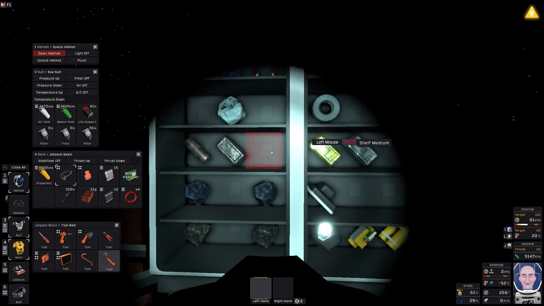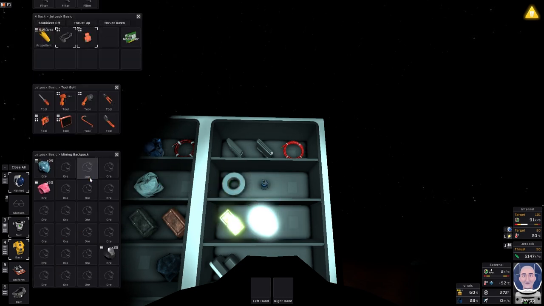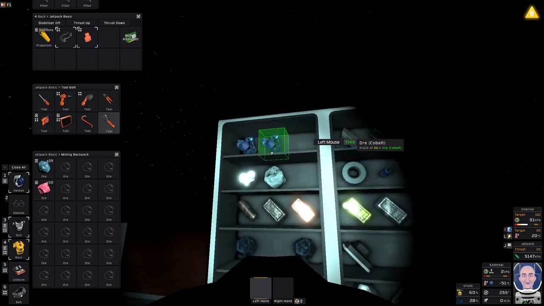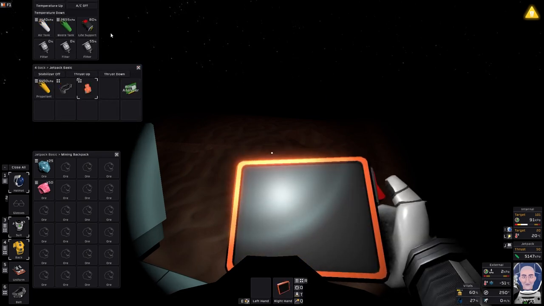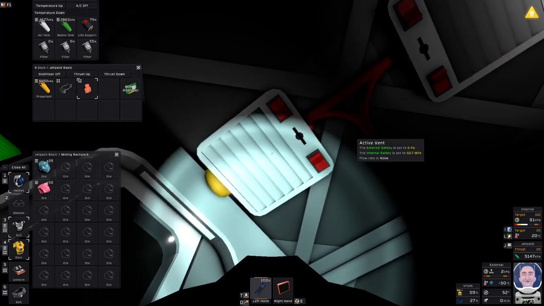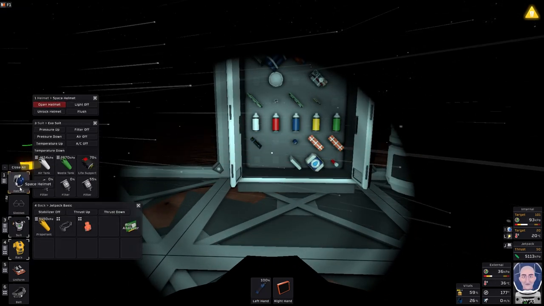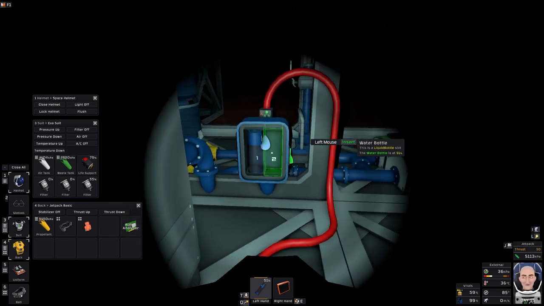Let's just dump some of this I don't need on me. Don't need that, that, or that. Or that, if I'm honest. Silver can go in here. Right. Bring that down. Oh, I'm going to need some water before we go. Okay. It's all about preparation. Okay, that's that full. Stick it back in there.